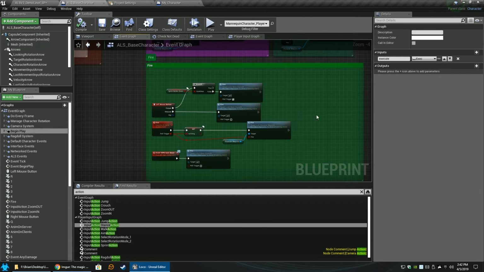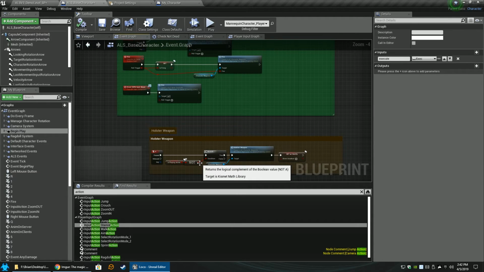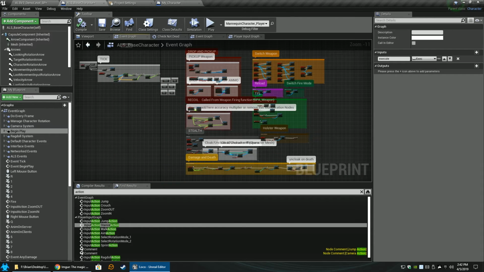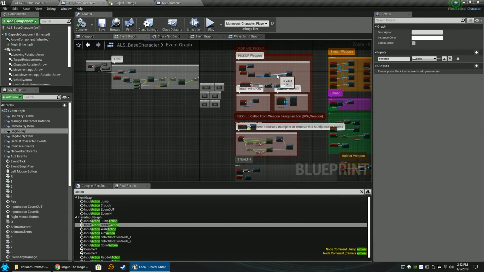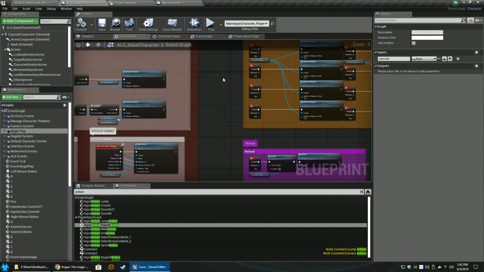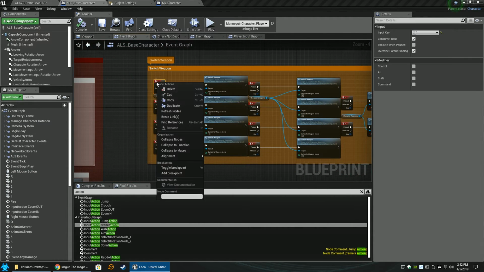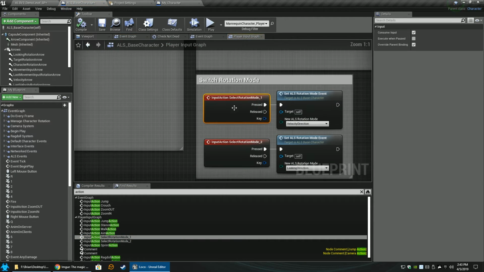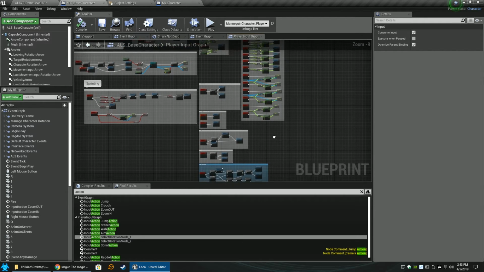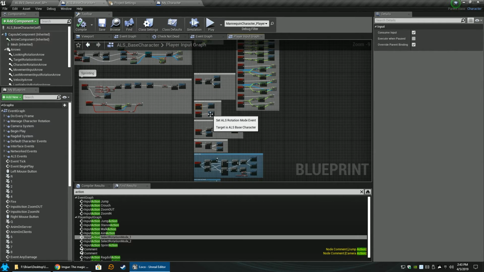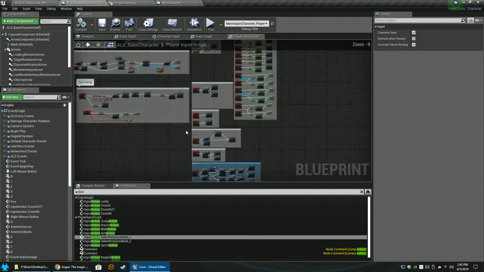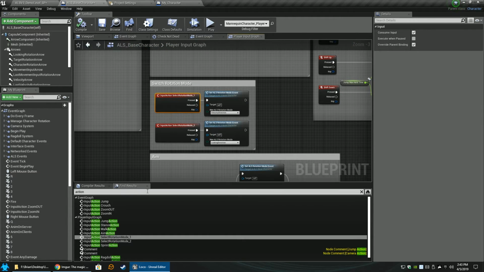So one thing that's not going to be working correctly is that you'll actually have some keys that conflict. So we'll have to go through and take a look. For instance, the number 1 here. That is the same as this select rotation mode. So I'm actually going to delete. If you look here on the main blueprint, and then on the player input graph, you can actually do a search for this under find results if you would like, but find select rotation mode.